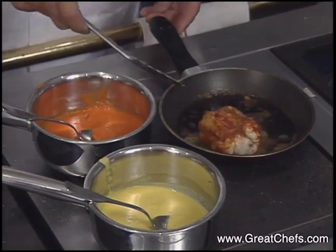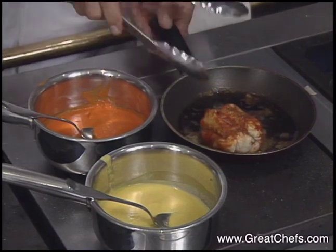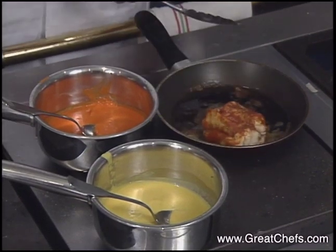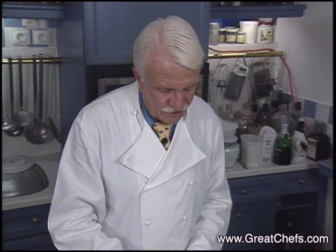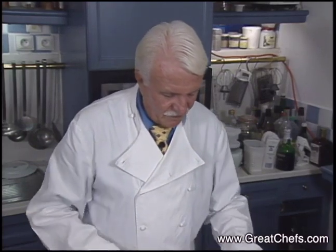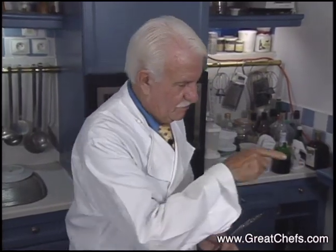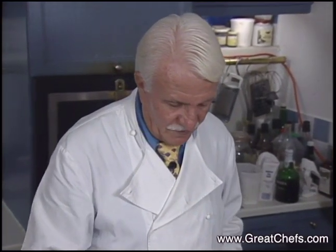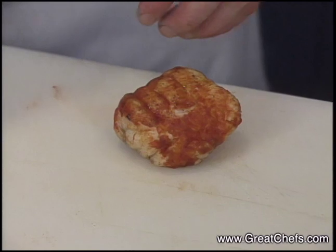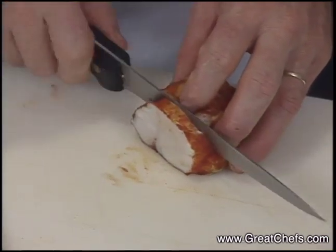You know, you can prepare the sauce in advance and keep it in the double boiler. And even the sauce can be prepared in advance, the day before or the same day, a few hours before if you want. Only the fish, you can poach it and reserve it like that, and you will finish it at the last minute. A thin slice, you know, it's perfect.